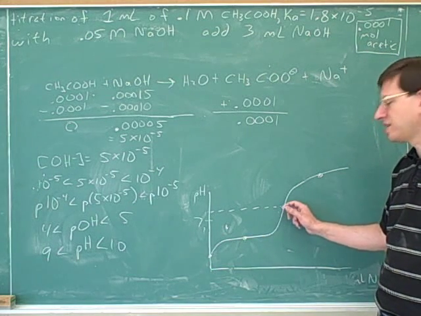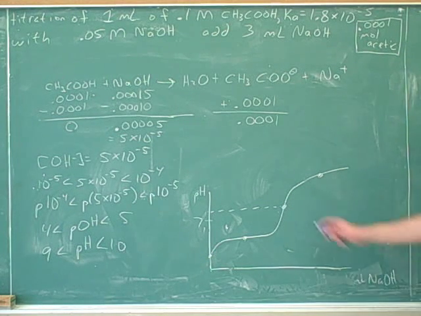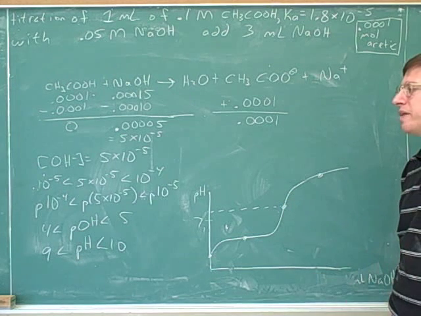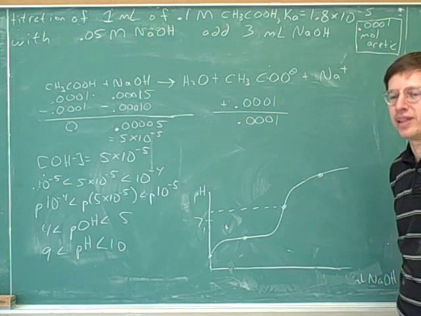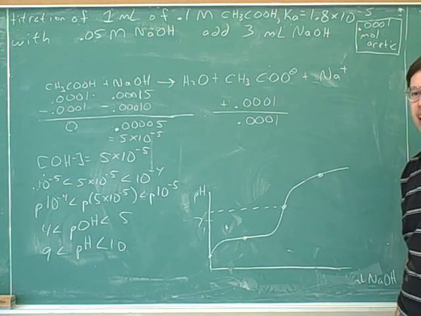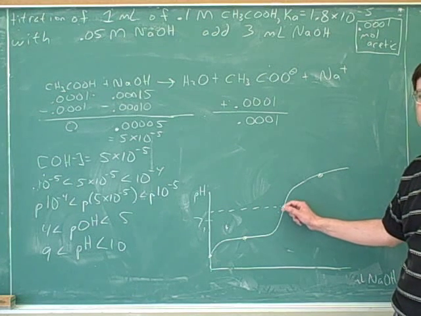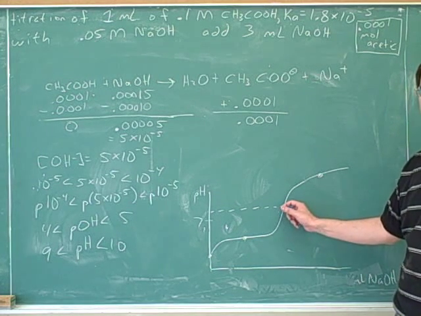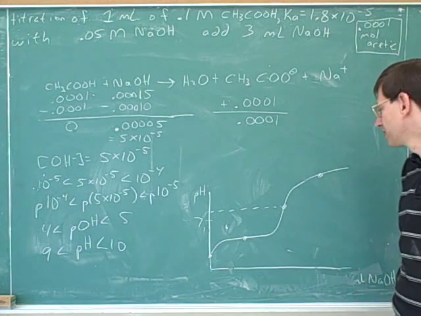What's the reactive species that we ended up with here at the equivalence point? The hydroxide? At the equivalence point? Oh wait, we didn't have any? We just had a little bit of acetate left. That's right. So remember that we started with acetic acid and hydroxide, and those completely reacted with each other. We used up all the acetic acid and hydroxide reacting with each other. That's what the equivalence point means, that you've got equivalent amounts of acid and base. So they completely reacted with each other, and all of the acetic acid turned into acetate. But then the acetate could react with the water to make us somewhat basic. So here the pH was above 7.